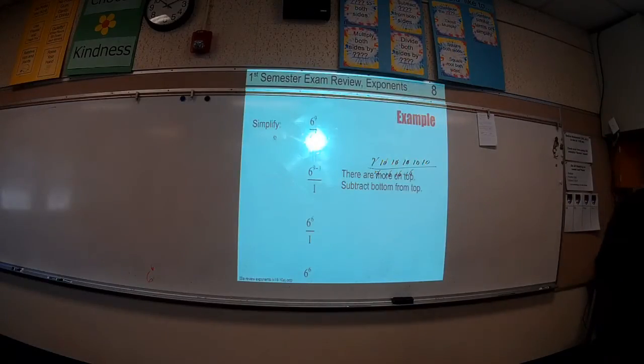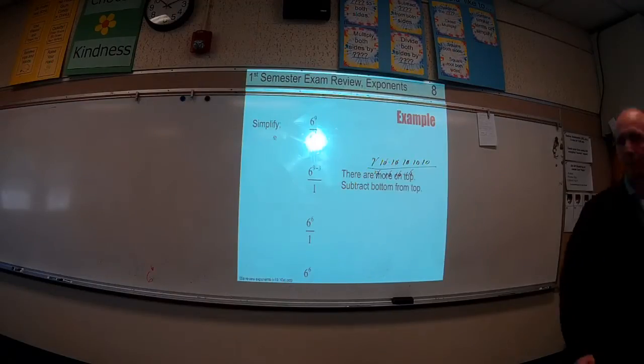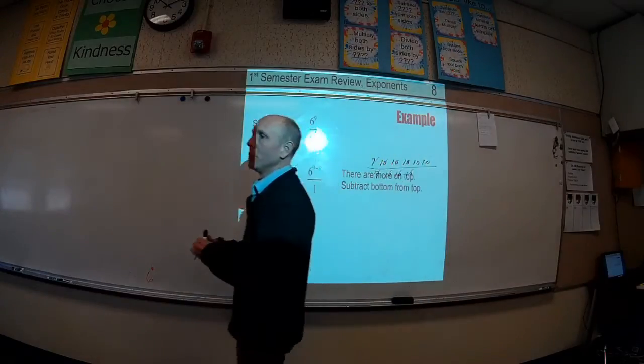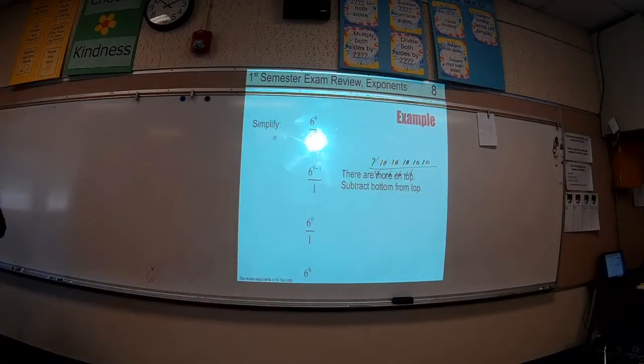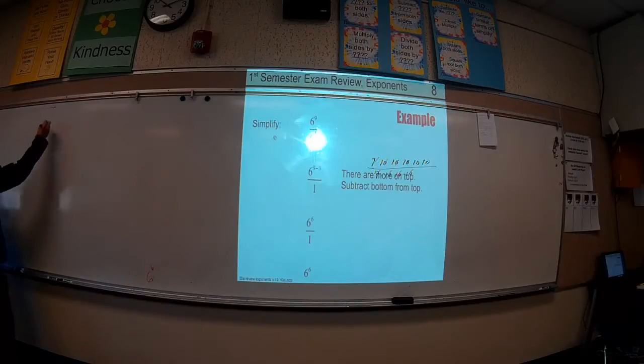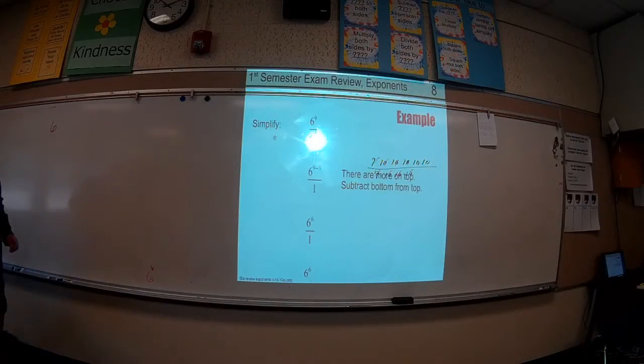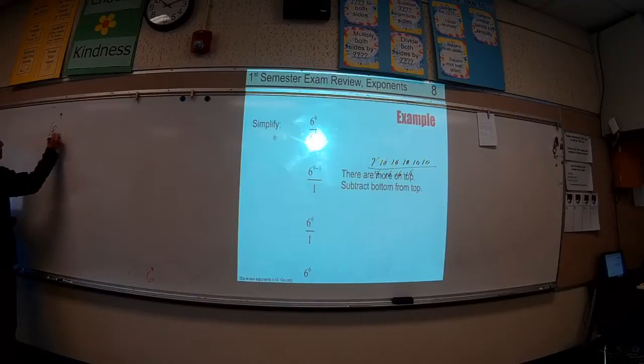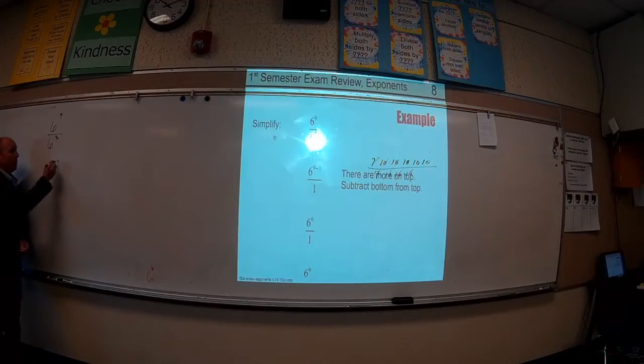All right. Now, the stuff that you've forgotten. On the test, this is going to be a find the error type of problem. So imagine, I'm going to simplify this. It's 6 to the 9th power over 6 cubed. If I was going to show all the steps to do this, I would turn this into 6 to the 9th minus 3 over what?